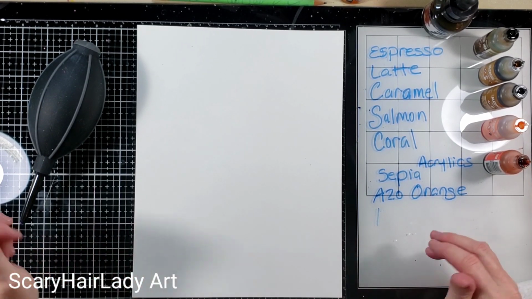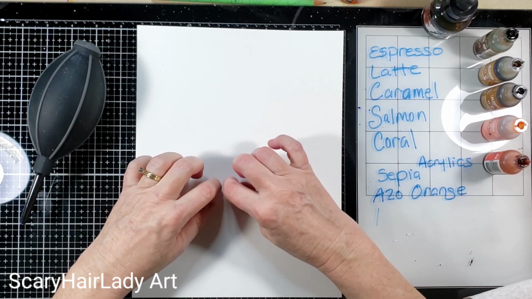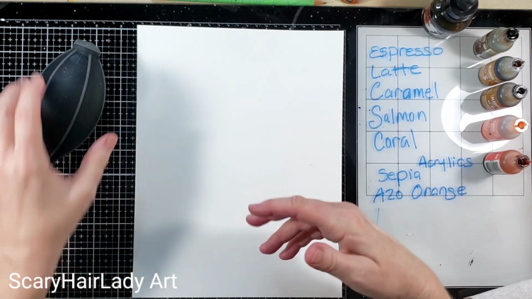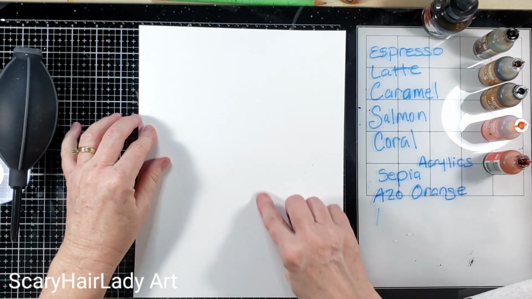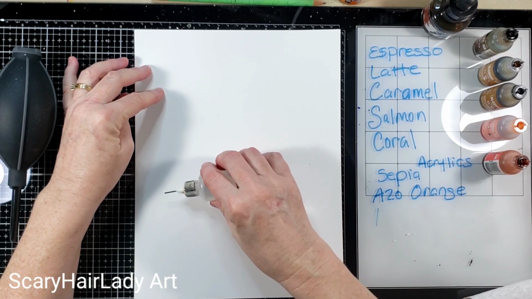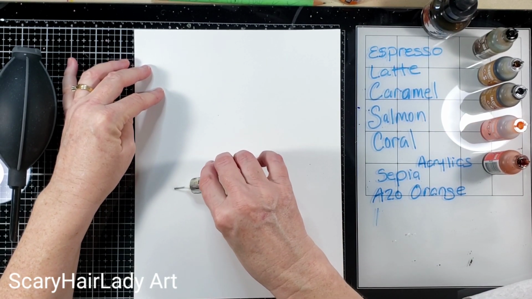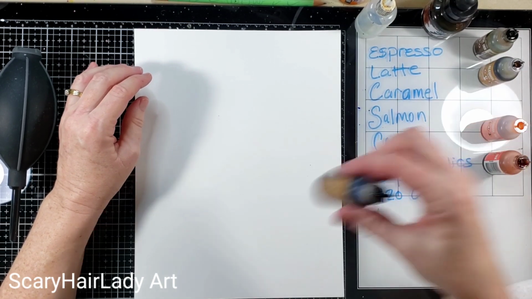He's challenged. He's funny. I'm going to just drop some ink and alcohol down and just kind of let it drip, but I don't want long, thin ones. So I don't know what I'm going to do. That was too much. Where do I want to start? I don't even know where I want to start. Caramel.